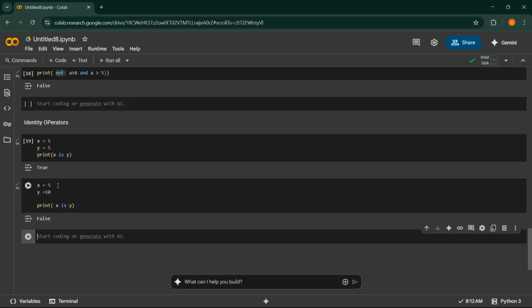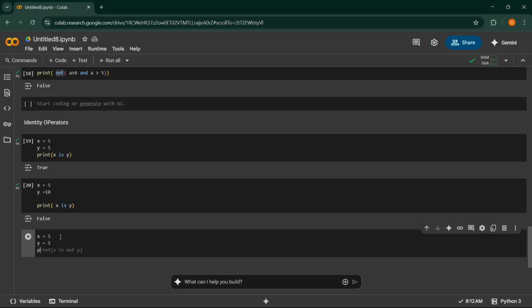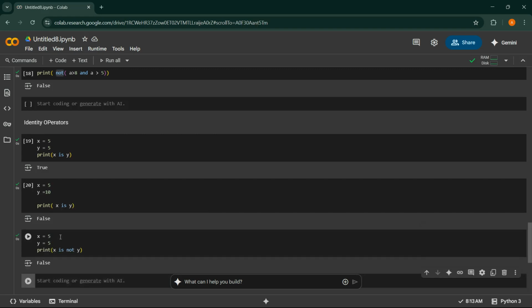Displaying the is not operator with the same values. X is 5 and y is also 5, and if I print x is not y, it's going to give us false, because the is not operator is the opposite of is.